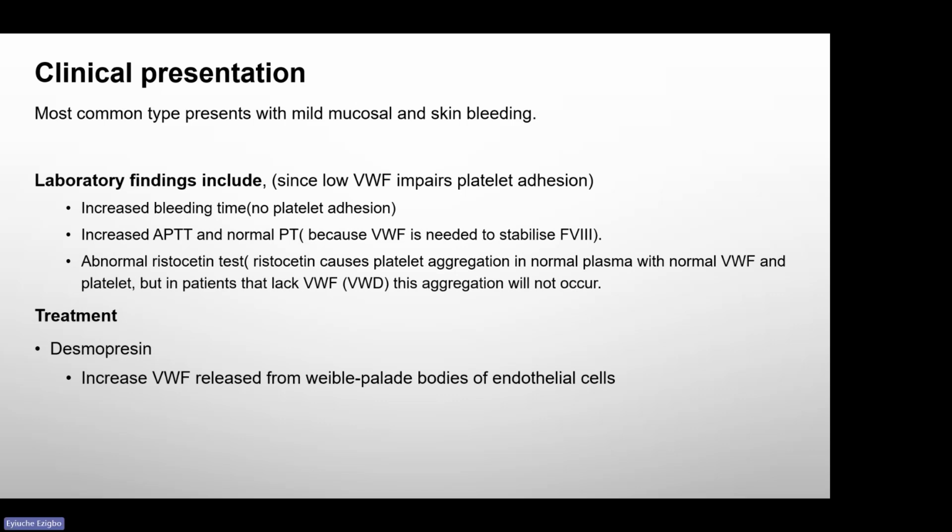Abnormal ristocetin test, that is the laboratory investigation we use to monitor platelet aggregation. Of course, it will be abnormal because the platelet adhesion and aggregation processes are also impaired. So treatment of von Willebrand disease depends on the type, which we are not going into in too much detail because it's beyond your scope for now.